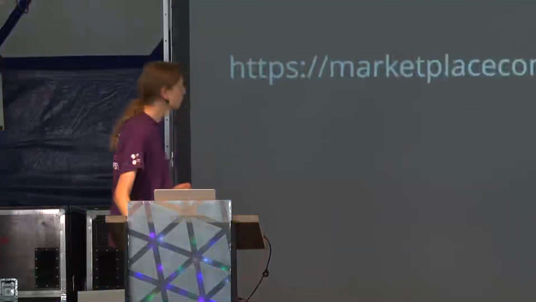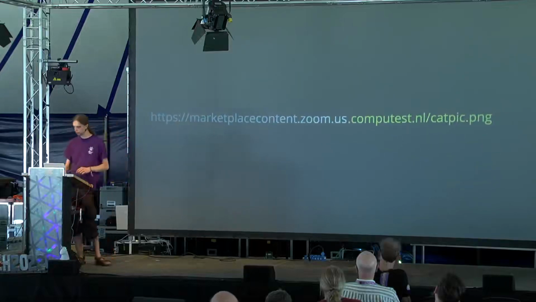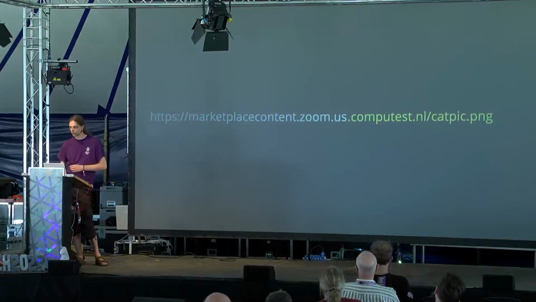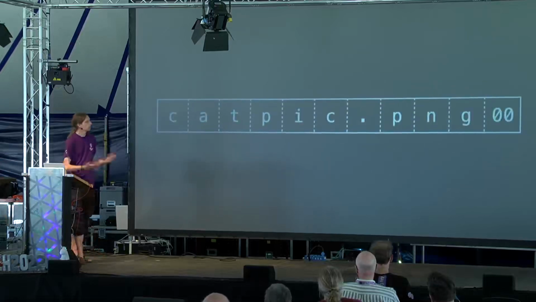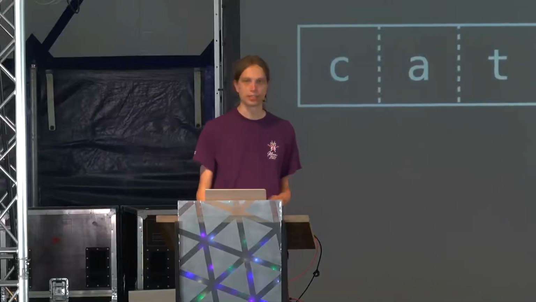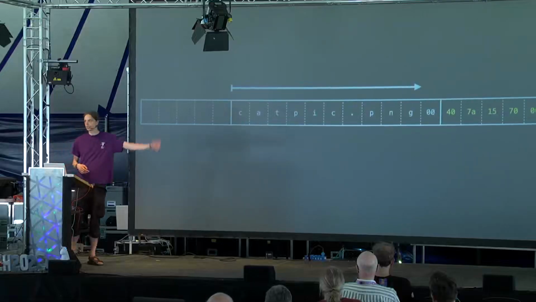So I'll try to make that a bit more visual. So this was the URL that we could make it perform a request to. And the way that C stores strings in memory is that it always puts a 0 byte at the end. So in this case, there would be a 0 there to denote the end of the string. And every function that works with strings just knows that it needs to keep reading up to that 0 byte, which means that you don't need to keep track of the length of the strings that you have. So if you would complete this request, it would go reading and then see that 0 there and stop.